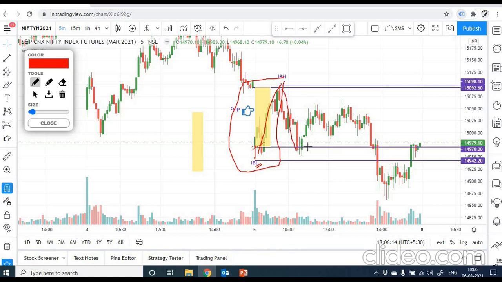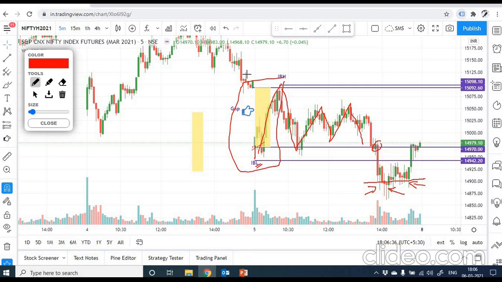In a wide range environment, the price will rotate within this range like this, and this one candle took it away, and you can see it fell, but once it fell, you can see the rejection. What are you seeing here? These are tails, right? Wicks. So price is certainly rejecting here. This is why I say always look for wicks and tails and interpret what the price is doing. Now see, it's come back to the range.